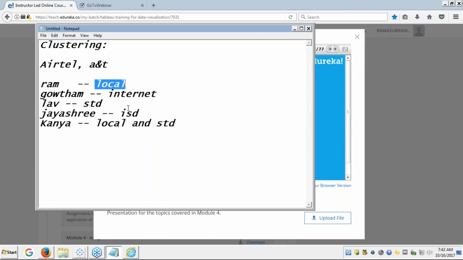If you send me promotions relevant to ISD, I may not choose anything because I don't want that. So we are able to target specific individuals based on their buying patterns, based on their behavioral trends. We are able to categorize them into various clusters.